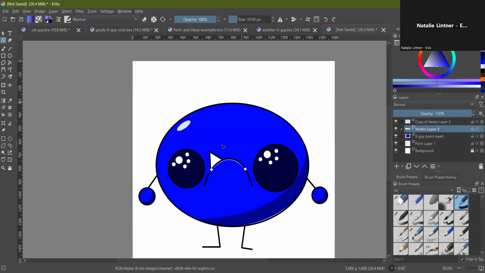Okay. This kind of shading is called cell shading. It's like shading in cell animations. It's not extremely 3D, but it gives more of a three-dimensional illusion than if I just colored it in flat.